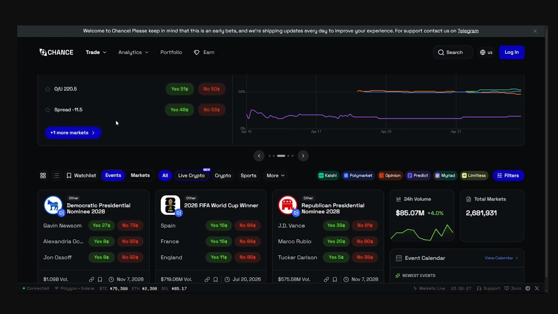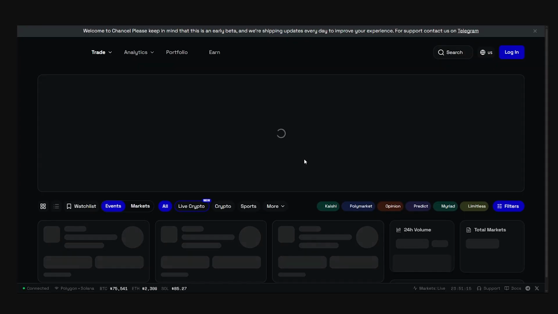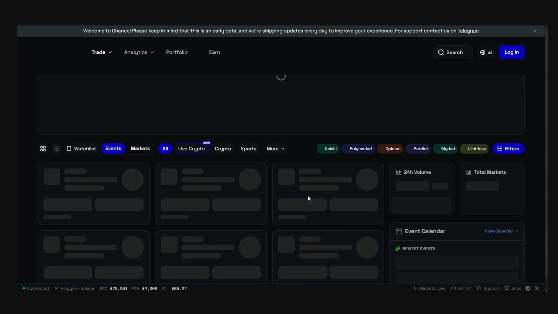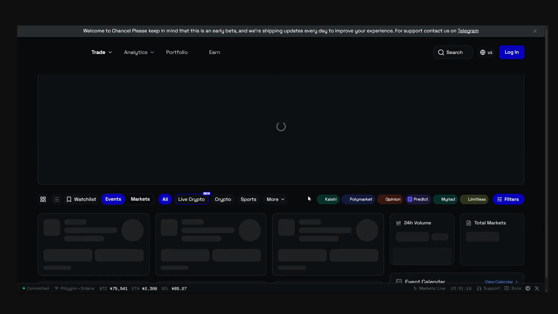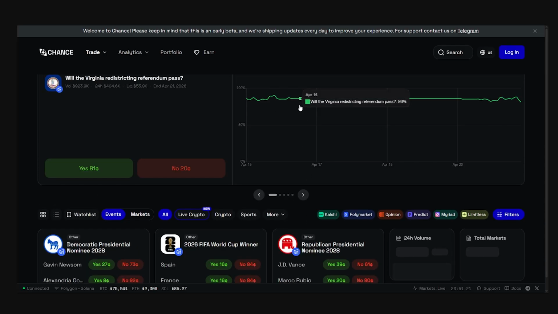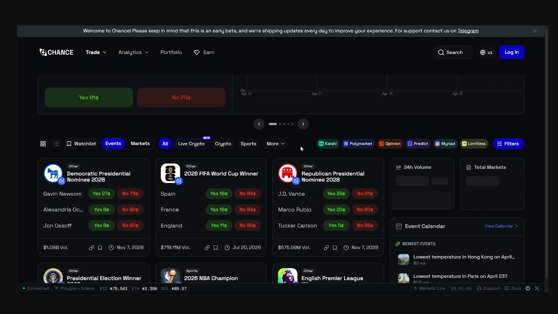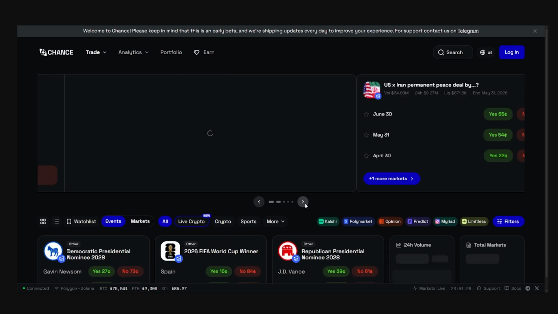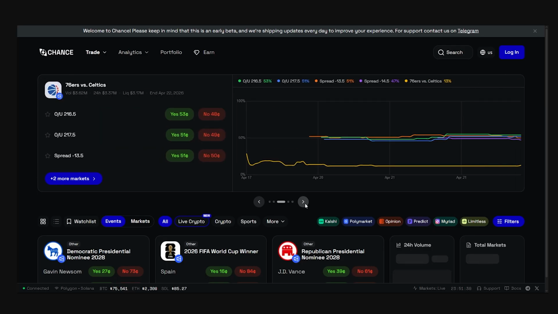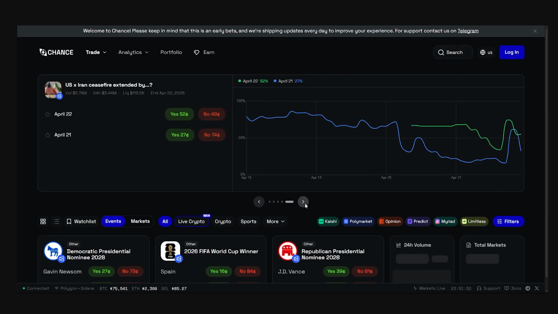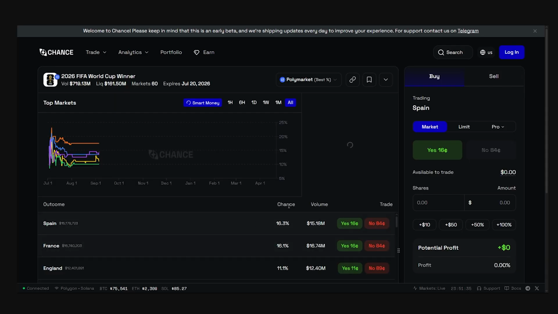Now, last on my list, we've actually got a platform called Chance. Once this decides to load, you'll have an idea of why this is on my list. It's definitely not on the list for the interface, as it's quite buggy, which, I mean, they're in beta, so it makes sense. However, the main reason I've included them is just because of popularity. When it comes to the interface, these guys have done a good job to be beginner friendly, while also offering some pro features.